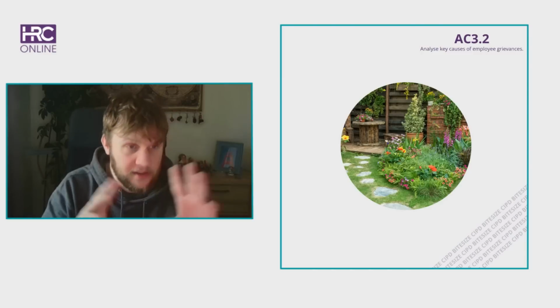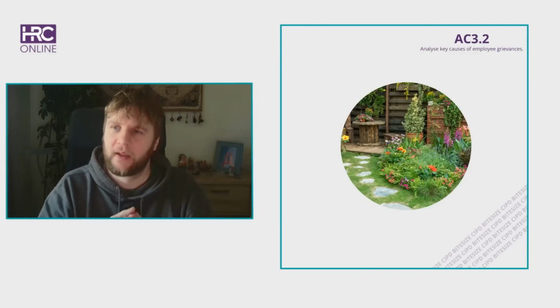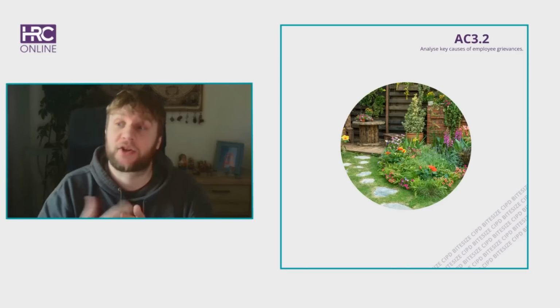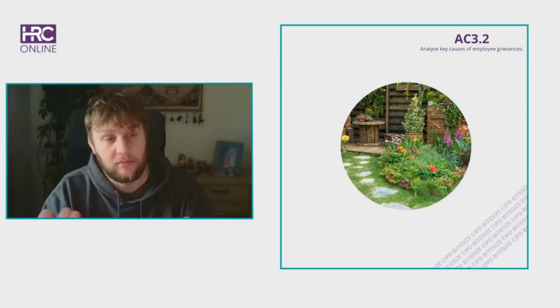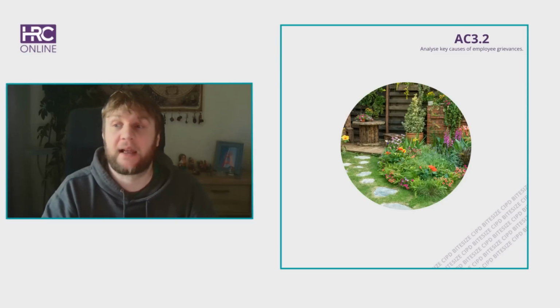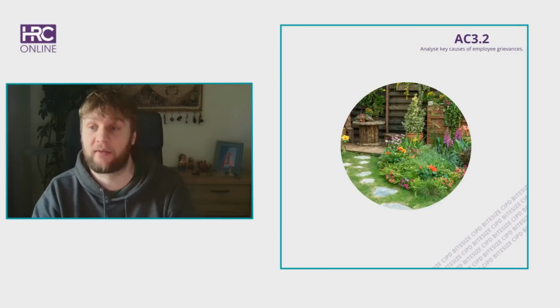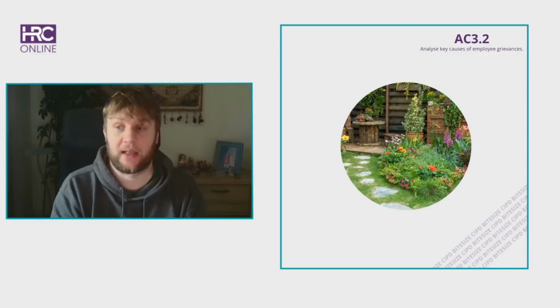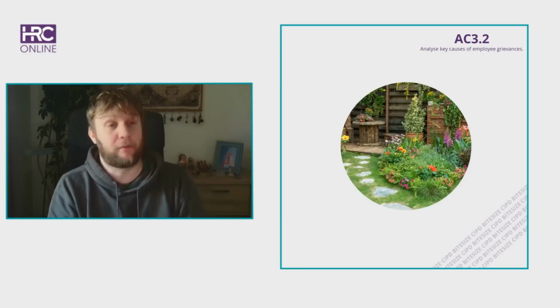Healthy, happy plants are your employees in this situation, and they thrive when their needs are met. But if there are problems with the soil, work environment, the watering, management, sunlight, compensation, the plants will start to wilt and complain. Grievances. Analysing the key causes for employee grievances is like inspecting a wilting plant to identify what's wrong with its environment. Is it root rot, workplace conflict? Underwatering, lack of support? Or not enough sun, feeling undervalued? By understanding the root causes, you can step in and fix the problem.